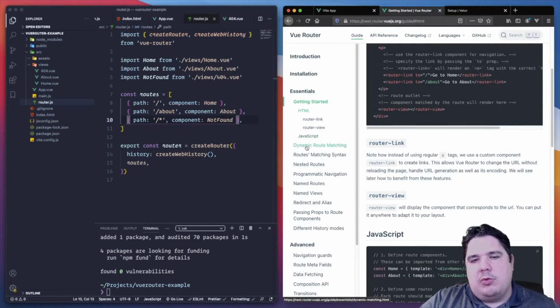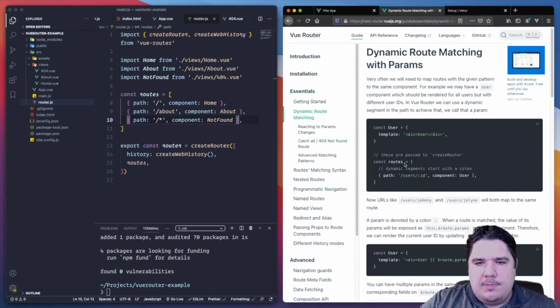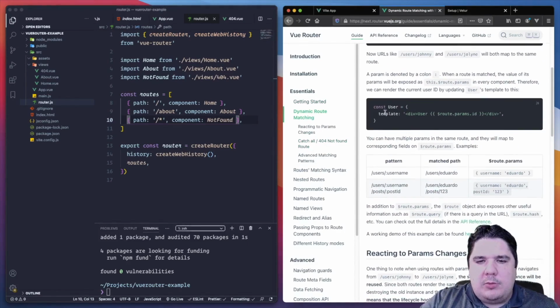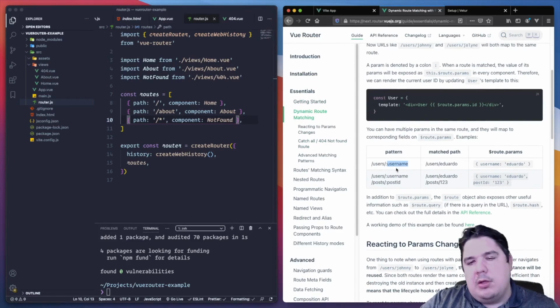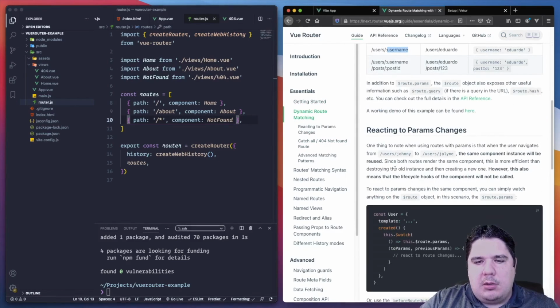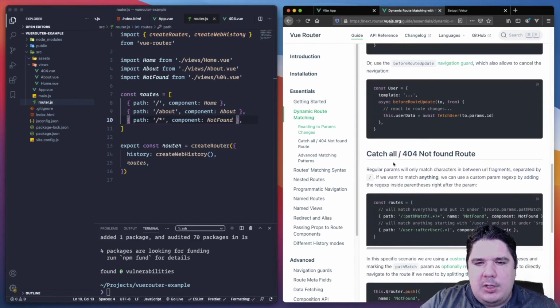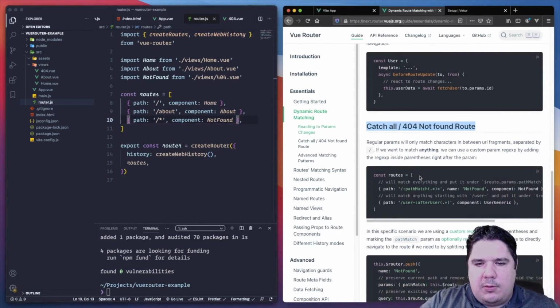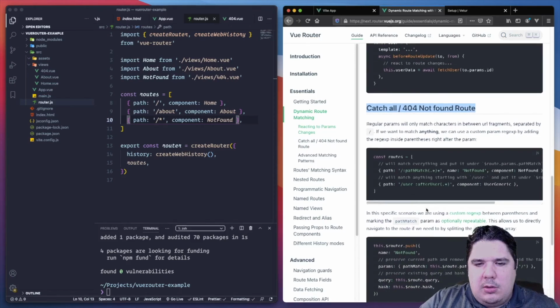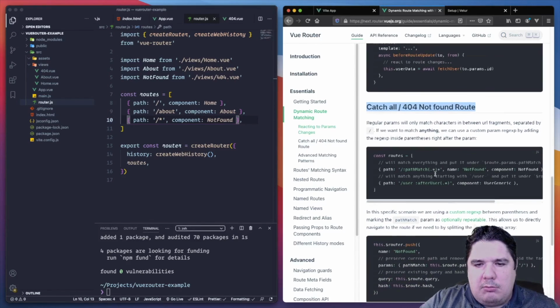So let's go here to dynamic route matching. It's something that's going to be a little more involved when we need to send different patterns. But catch all, there you go, 404. And we need to send something like, yeah, this is what we did.